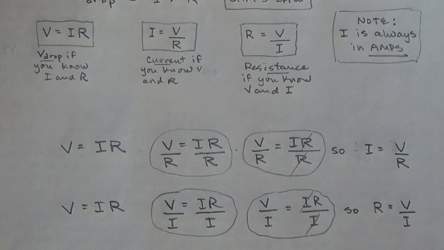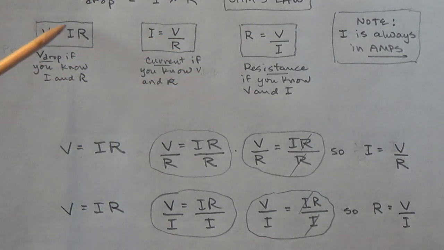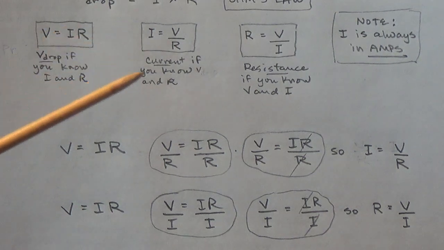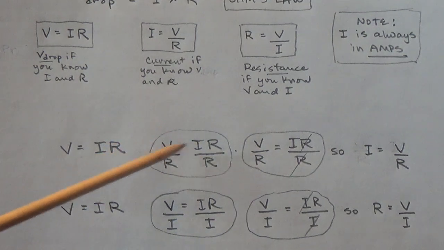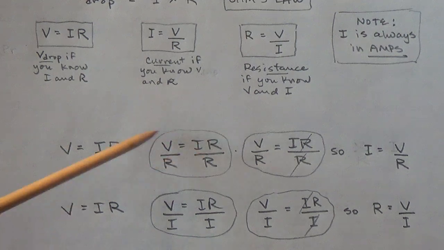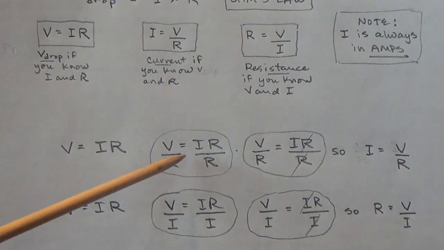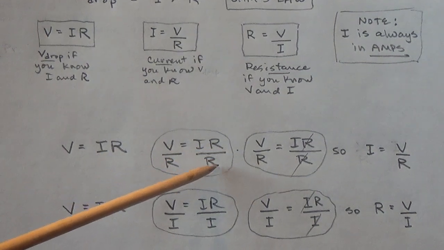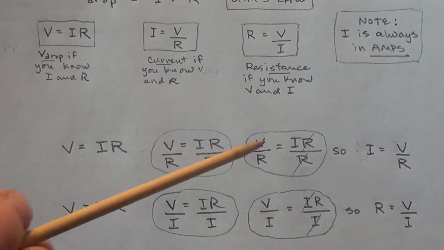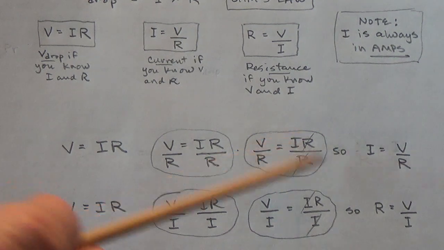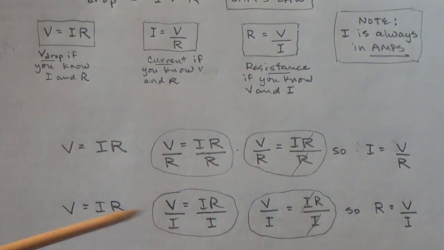Let's look at a little algebra and see where these formulas came from. Now let's see how I get these two formulas. I'm going to start off with V equals IR, which we've already derived. And there's a rule in math that if you have an equation like this and you do the same thing to both sides, you don't change the equality. So let's divide both sides by R. If I divide by R over here, the R's will cancel. And then I'll end up with V over R equals I. Or I can transpose and say I equals V over R.